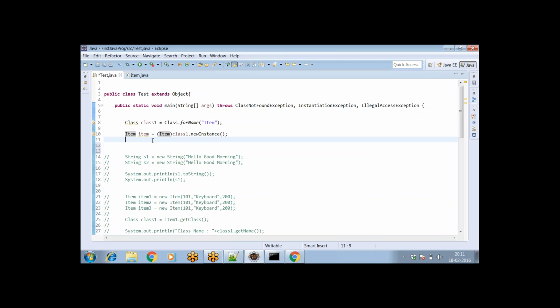But in this approach, we cannot call the constructor directly. Internally, the default constructor will be called.